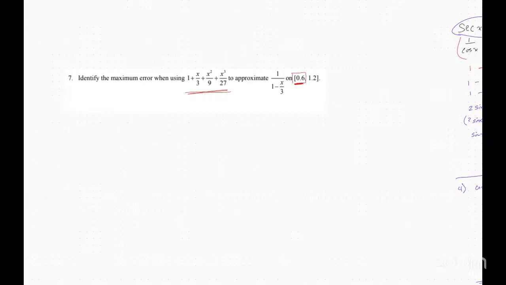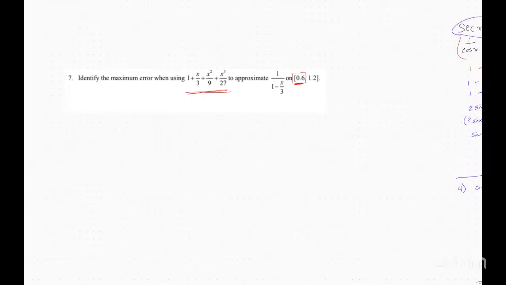Identify the maximum error when using that expression to approximate the infinite sum. That's the infinite sum. Approximate the infinite sum.